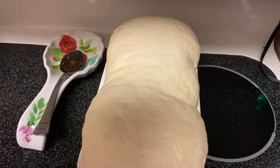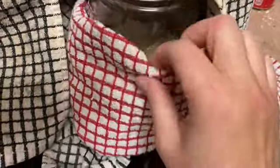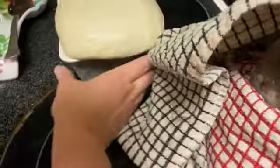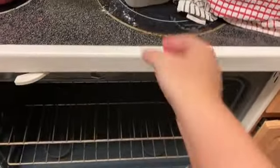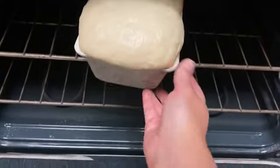So now you can see my dough has risen beautifully in the loaf pan. And here's just a little quick sneak peek at my new sourdough starter. Looks beautiful. I did remember to take it out of the oven this time while I was preheating it, thank God. So now I'm just going to bake this loaf at 350 degrees for 25 to 30 minutes.